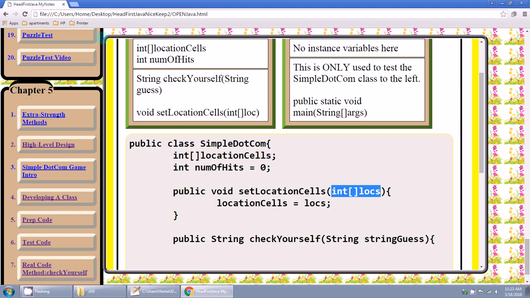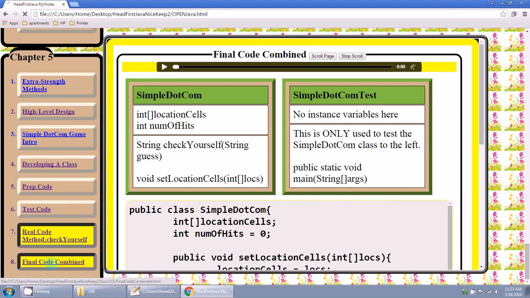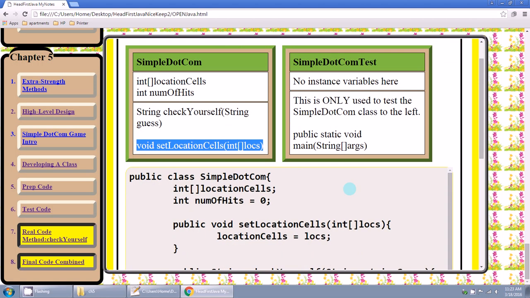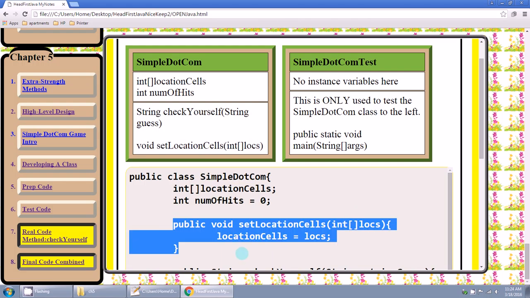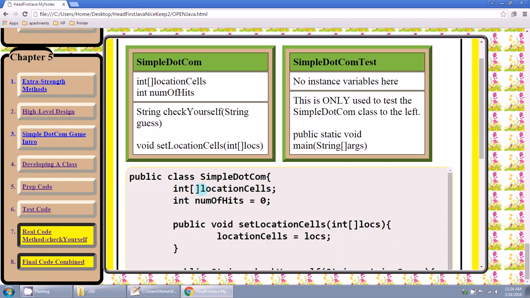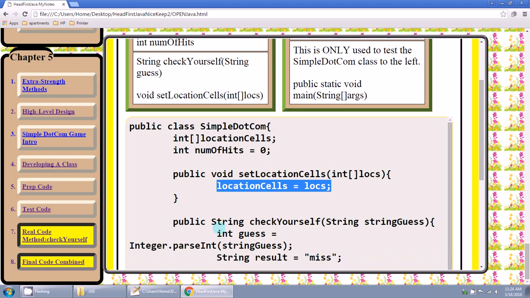So let's refresh the page. Oops, wrong one. There we go. Here's our setter method in the table, and here's our setter method in Java. Public void set location cells, parameter of int array locs, and inside the meat of the curly braces we are setting the private location cells to locs, the alias, for data preservation purposes or data hiding.